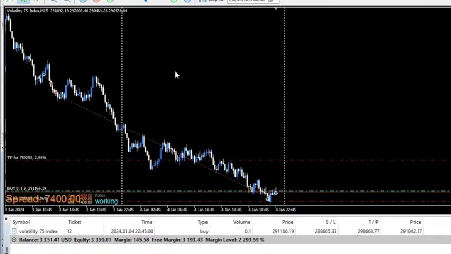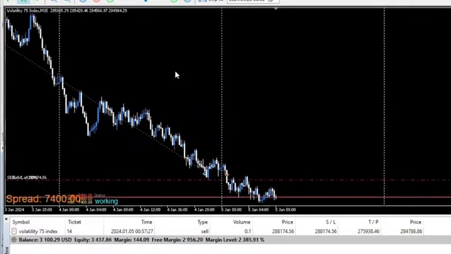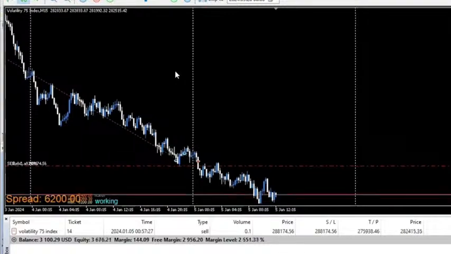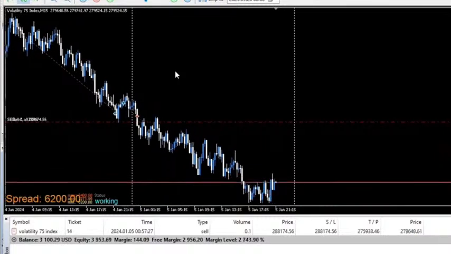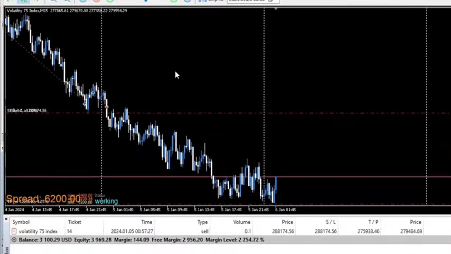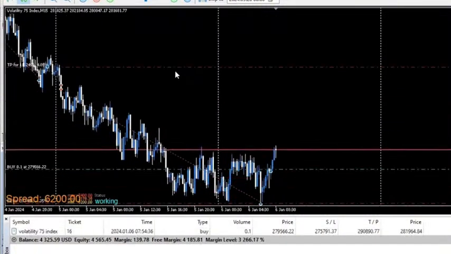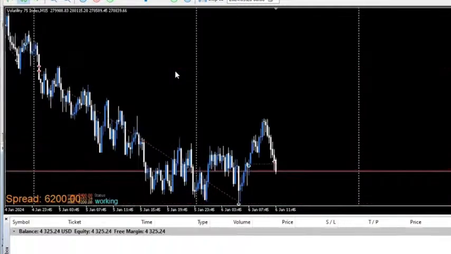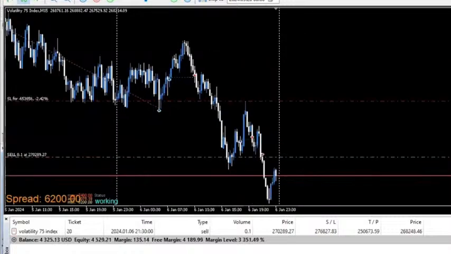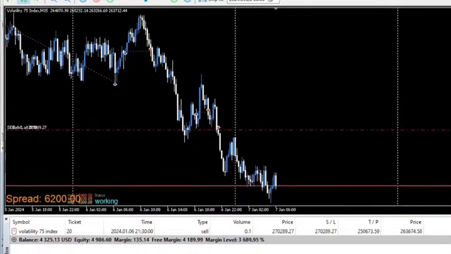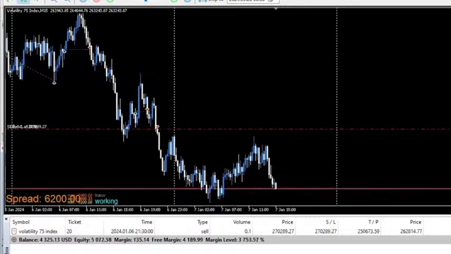So this robot works amazing. It works wonders, and once you install it on your system and attach it to your MT5, you don't need to do anything again. Just make sure it's installed on your PC and attached to your MT5, then attach it to any pair you want it to trade, any instrument you want it to trade. Basically we are trading VIX 75 right now, so you can see how it's moving. The account is up to 4,300 already. So this is to show you that this robot works wonders.